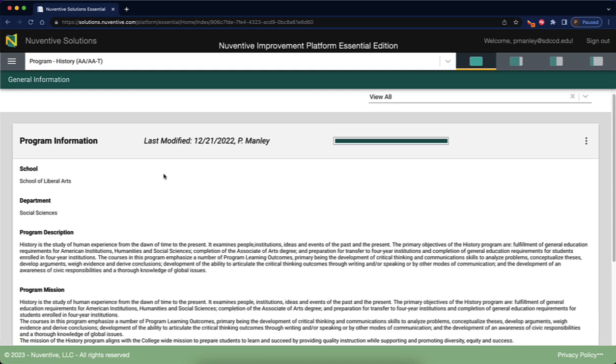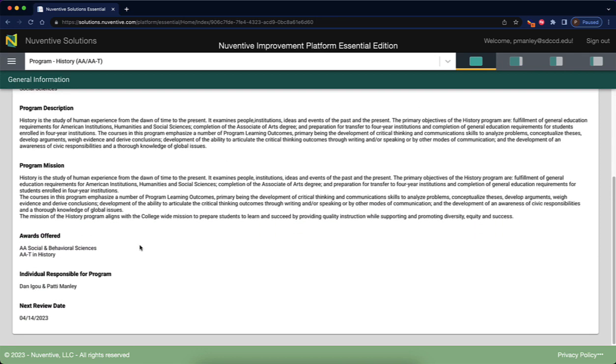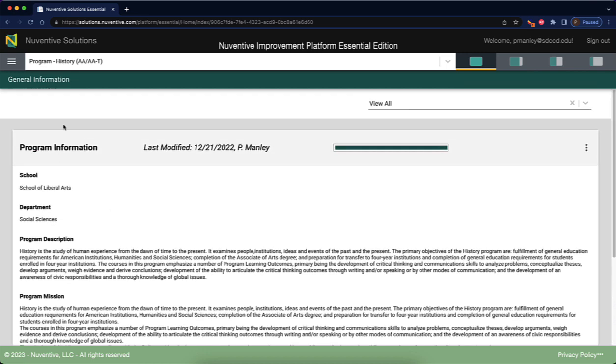And how you can do that, these are cards. Remember, we've seen in other workspaces or in other videos that this section right here is called a card. You can go to the ellipsis over here and select edit. You could also view or print this if you wanted to. You could delete it, but we don't want you to delete this. This is all the basic information about your program.